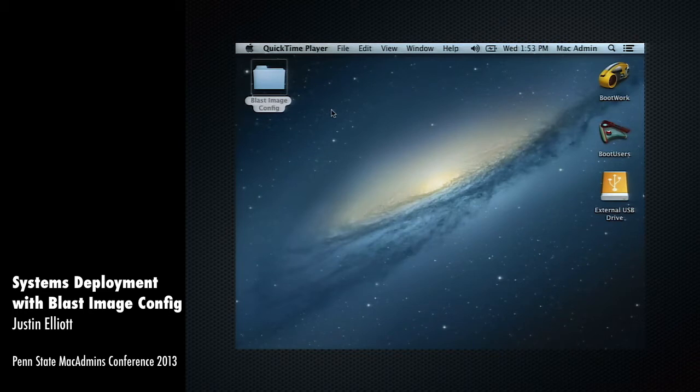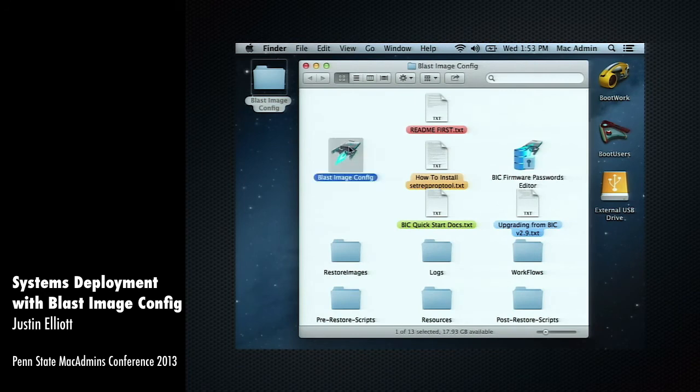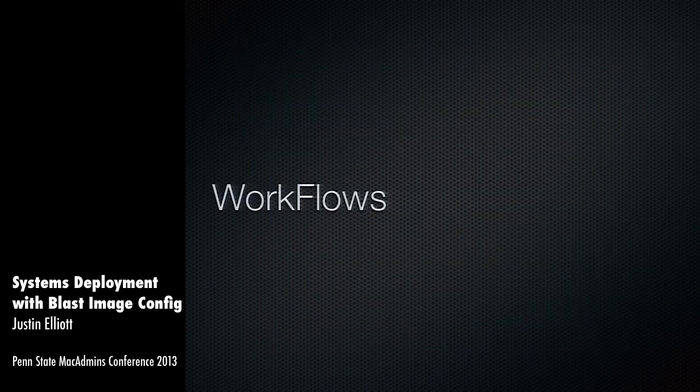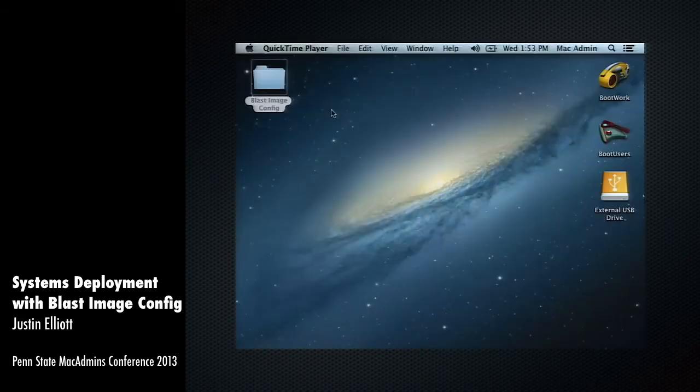So what we're going to do is, there's an external USB drive on the desktop. I'm going to press the space bar, open up the folder, select Blast-Image config. Hold on one second. Yes, I put it on the desktop to make it easier for the demo. That's all right. That's okay. Keep it coming. What's your name again? Just kidding. It's all good. You're right. I should have made an alias to the Applications folder. You're right. I like it. It's good.